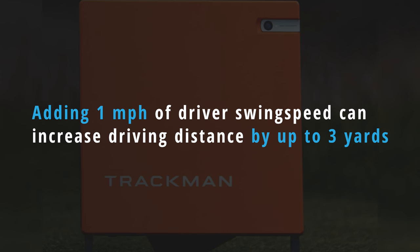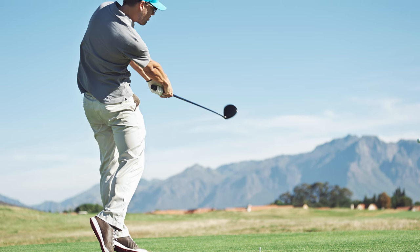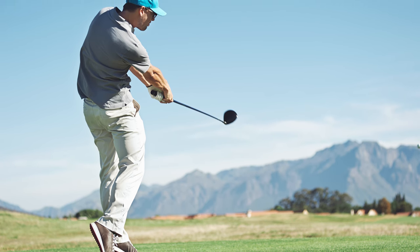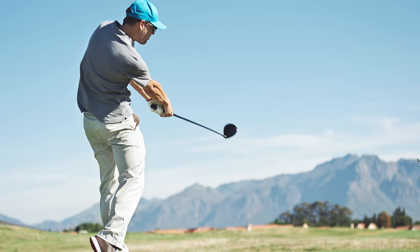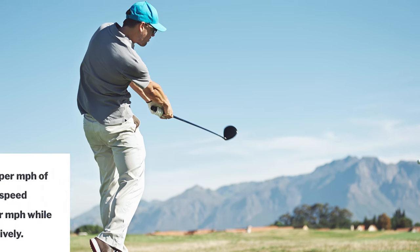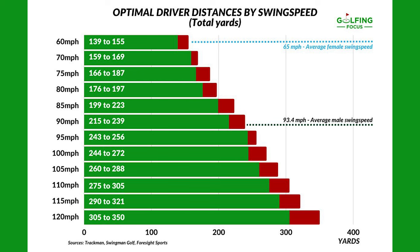As a result, it is inevitable that regular golfers will wonder how fast their own swing speeds are and how far their drives should go. And according to one of the leading experts on swing speed training, Jacob Bowden, average male golfers drive the ball about 2.2 yards per mile an hour of driver club head speed. Average women golfers achieve 2.14 yards per mile an hour, while PGA and LPGA Tour pros average 2.59 and 2.64 yards per mile an hour respectively.